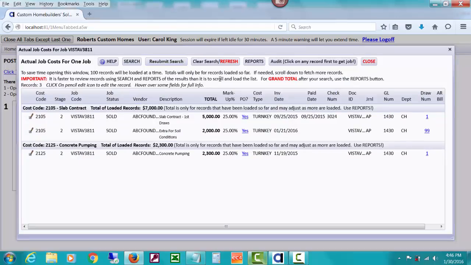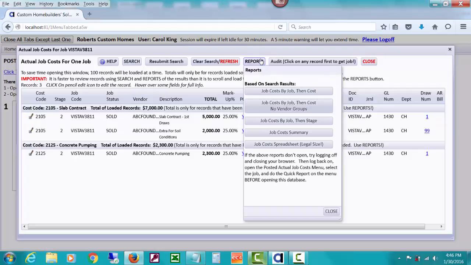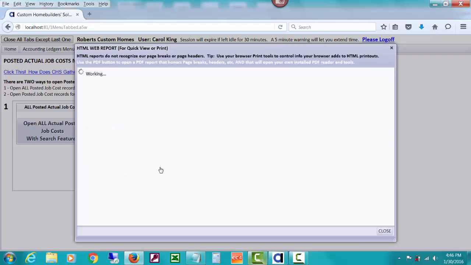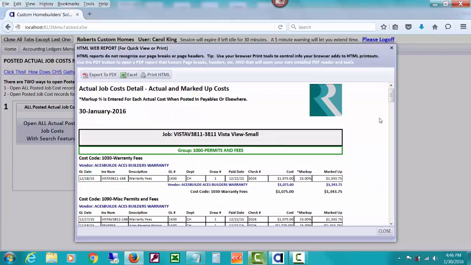Reports are exactly the same here, and part of the filter is that they are filtered to that job that you selected. And it's quicker to open this because it's just the bill, just the job cost for just one job. Then there's a quick report right under here that will be dimmed until you select this. That's just in case you want to come in here real quickly. You want to just get a job cost report for that job.